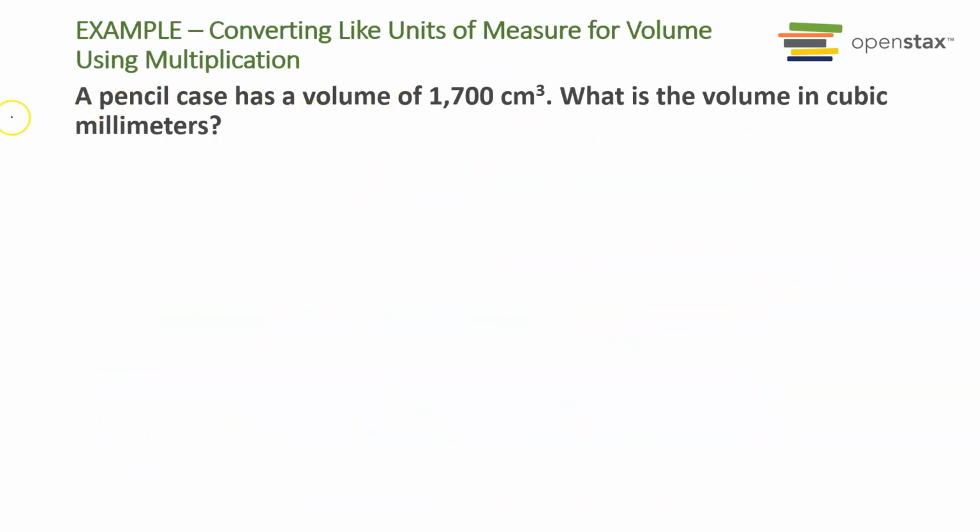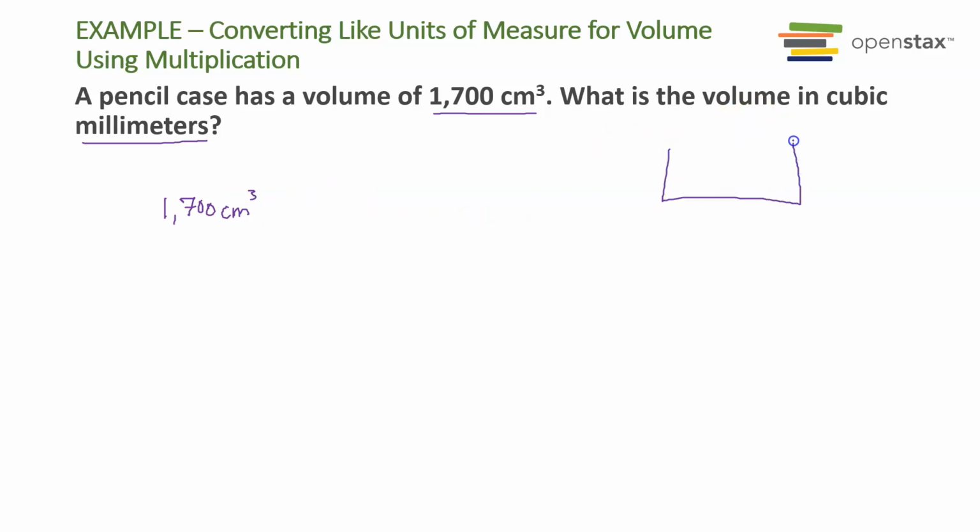So let's look at a basic example. A pencil case has a volume of 1,700 cubic centimeters. What is the volume in cubic millimeters? So we're going to a smaller unit, so our number is going to get larger. So we've got 1,700 cubic centimeters. So I'm going to do this kind of visually first.